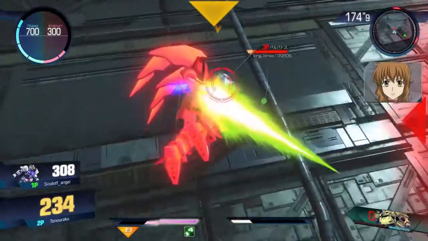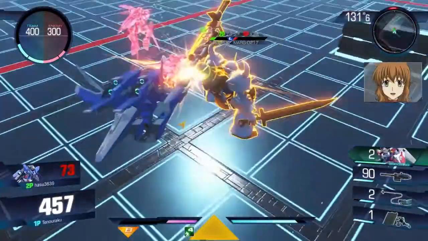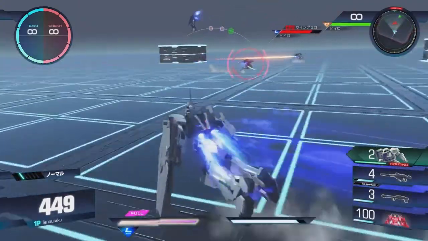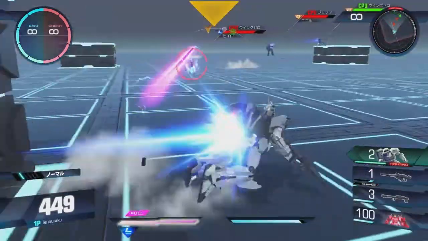Boost Dive or Boost Dash Down is the newest addition to GVS. It's exactly as it sounds. It's a boost dash downwards. It has all the same properties as if you were to double tap the C button, but you get to go directly down. This introduces some new mechanics and adds an interesting layer to the already intricate game that is the Versus system. Try combining it with other movement options to really confuse your opponents.